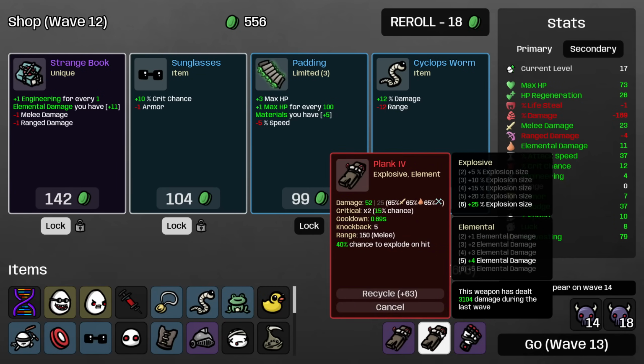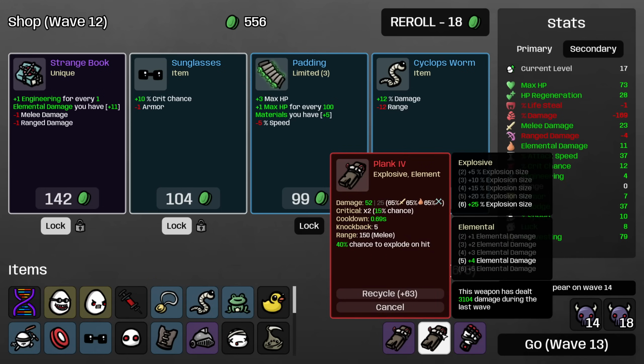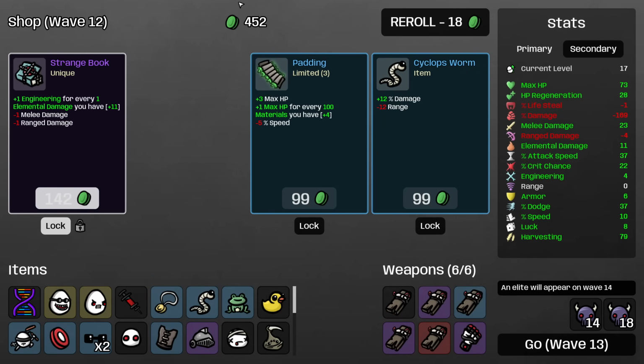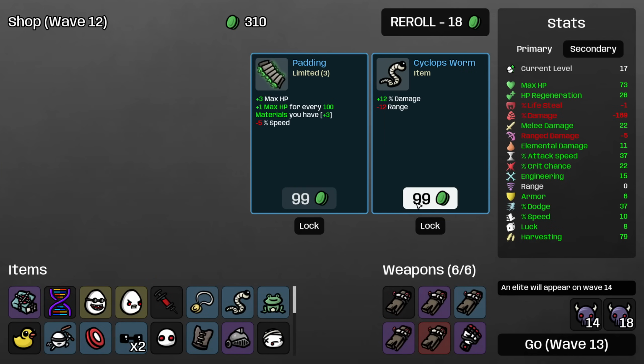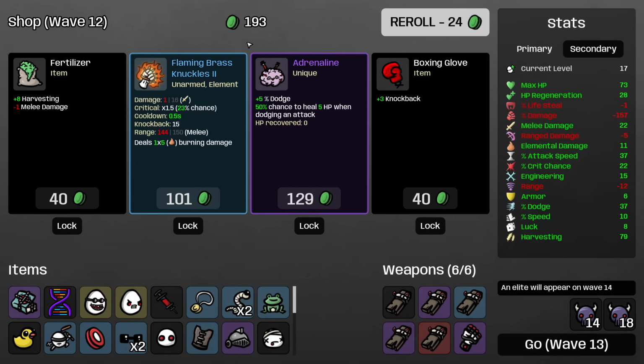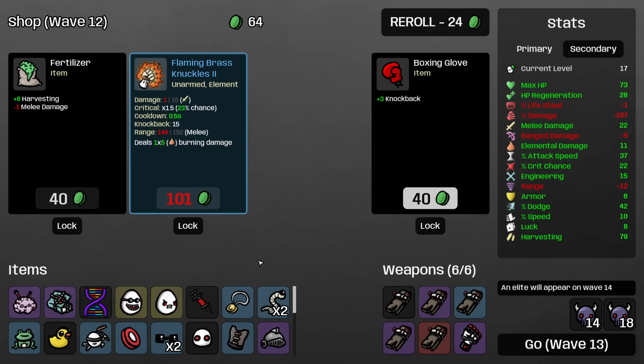So how did our weapons do? The Power Fist has outperformed, 5,000 damage compared to 3,000 damage, so obviously doing well there. Let's buy some more crit chance and the Strange Book to buff up our pocket factory and just to make the commenters happy. And then Adrenaline is good. This is a good way to heal when we have such high dodge already.